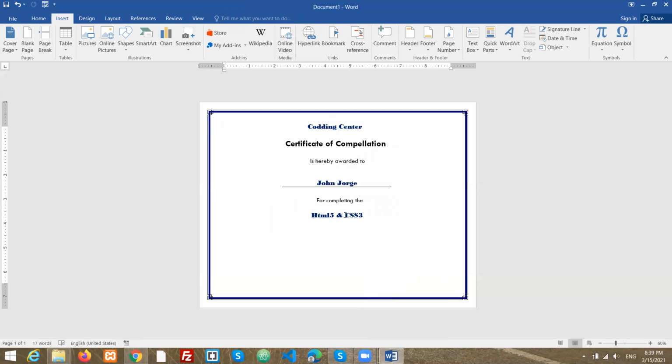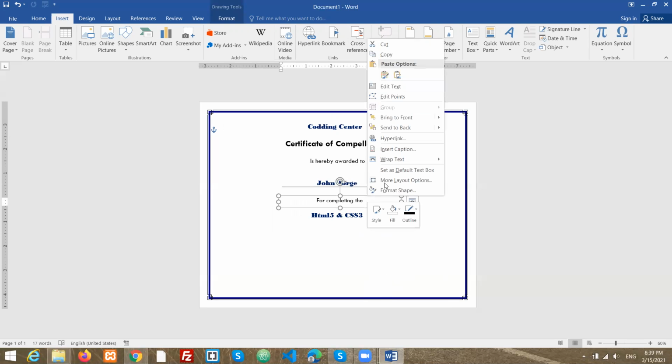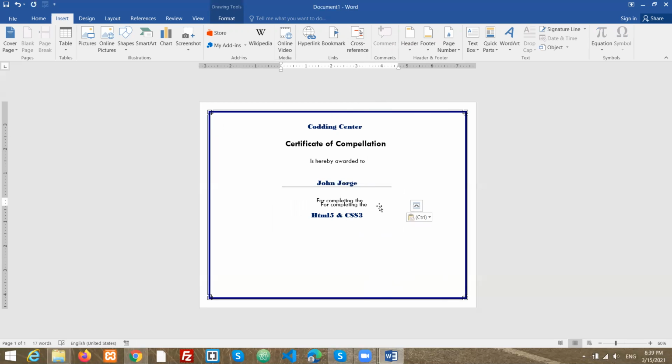And also I will write one more text here. Again, I will just copy this one and paste. I will put it here in the center, and delete this one, and instead I will write thanks for demonstrating.